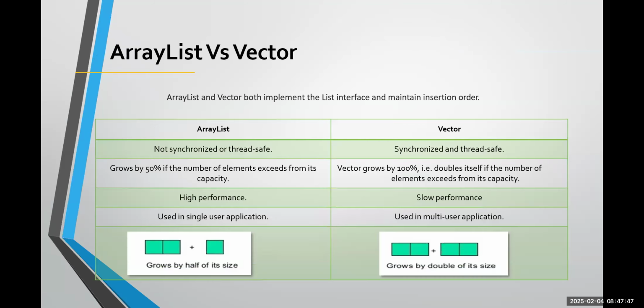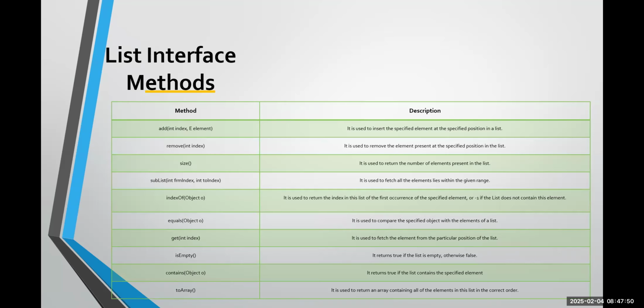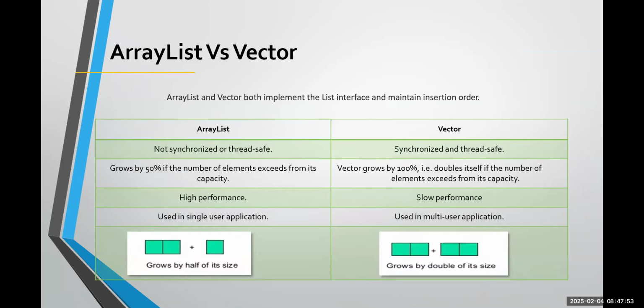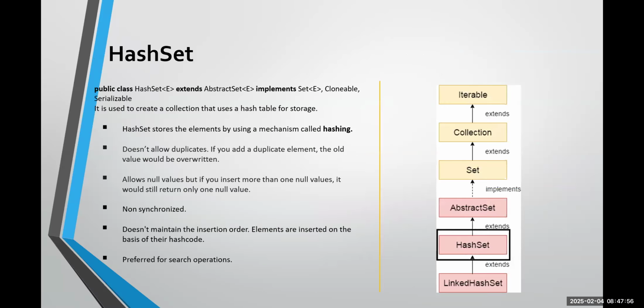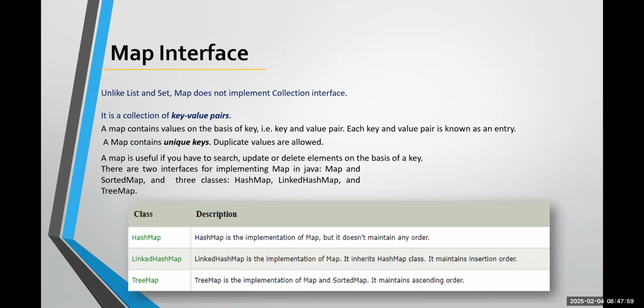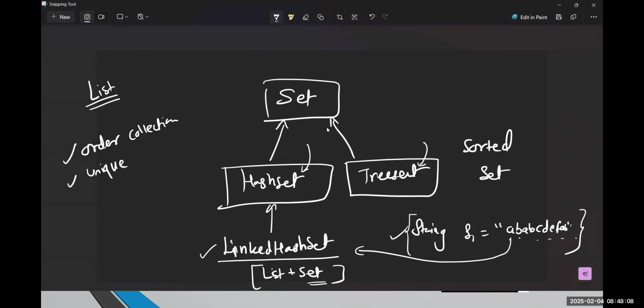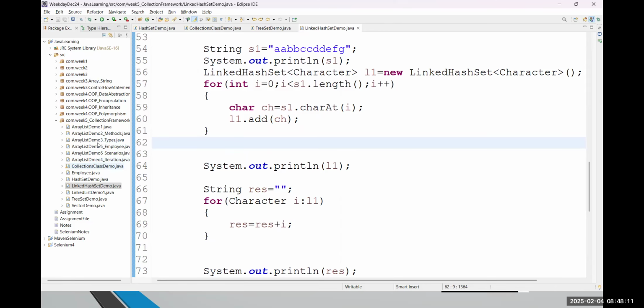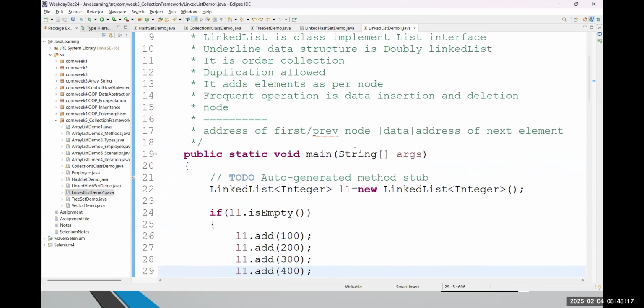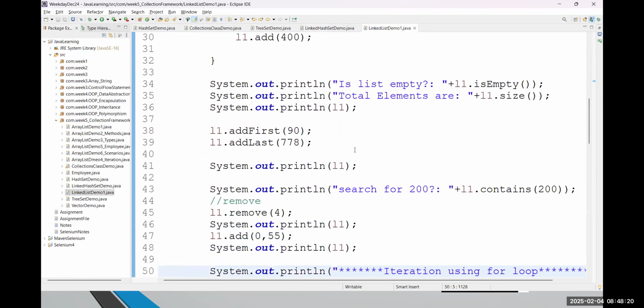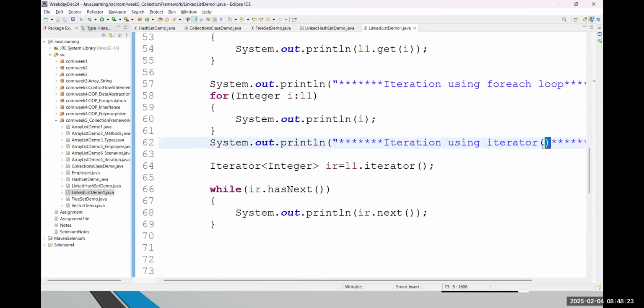If you can see in the PPT, these methods we have discussed: LinkedList, ArrayList, Vector, the Collections class, HashSet, TreeSet, and LinkedHashSet. It is not listed here, but we have discussed LinkedHashSet also. Yeah, here it is. Correct. But I would like to show you one more thing. Let's talk about any LinkedList or ArrayList. If I open the LinkedList demo, in LinkedList it is ordered and based on indexing also, right? And we know that for iteration we use an iterator, correct? But for the entire List interface, we have one more way.